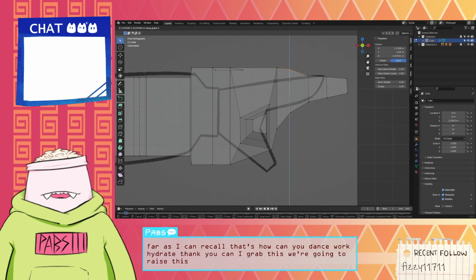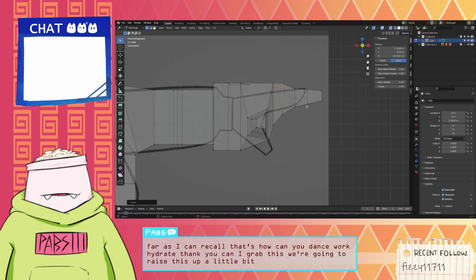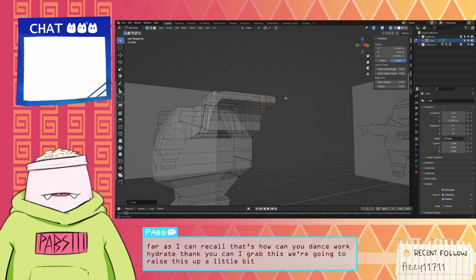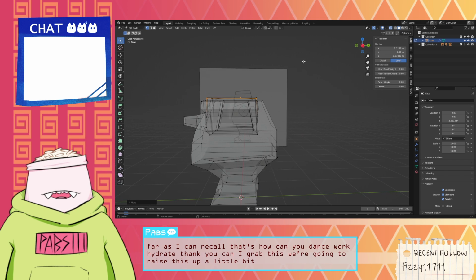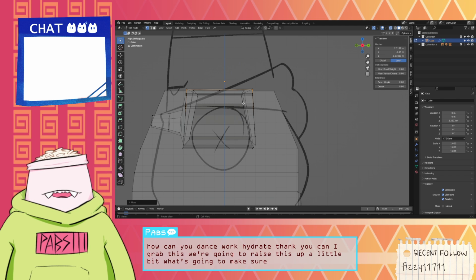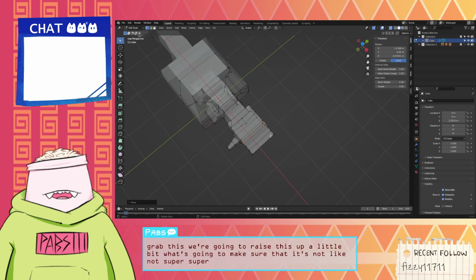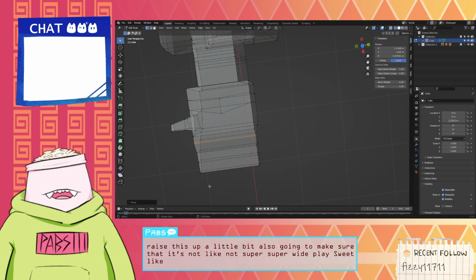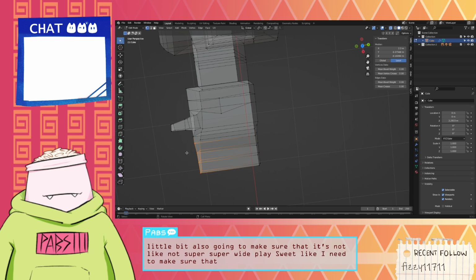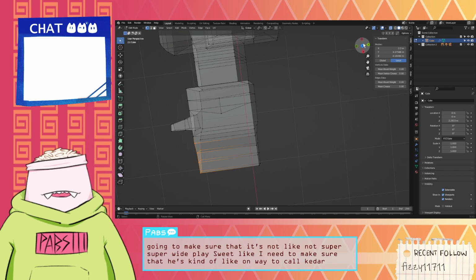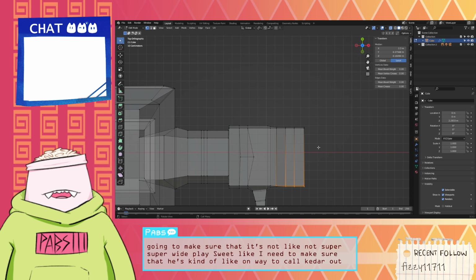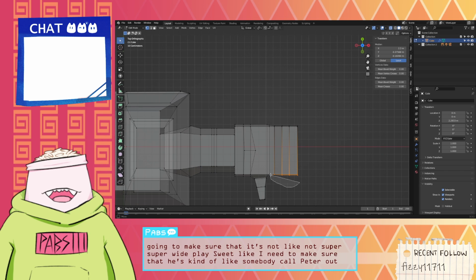Actually gonna raise this up a little bit. I'm also gonna make sure that it's not super wide. I need to make sure that these, what do you call, not peter out, it's taper.